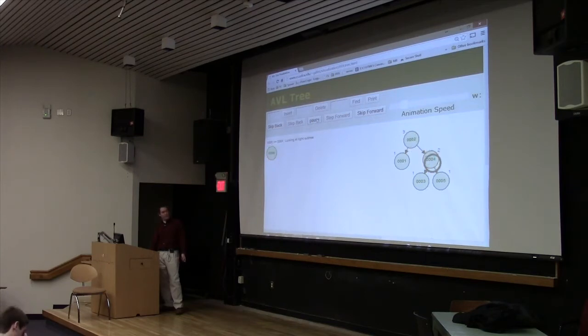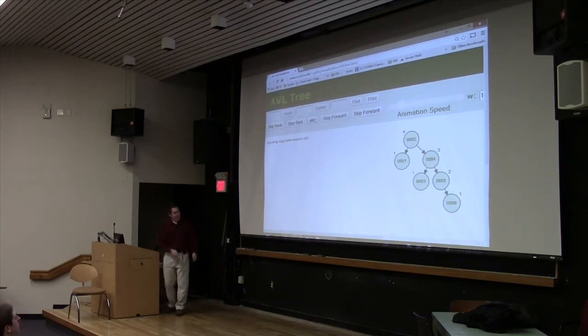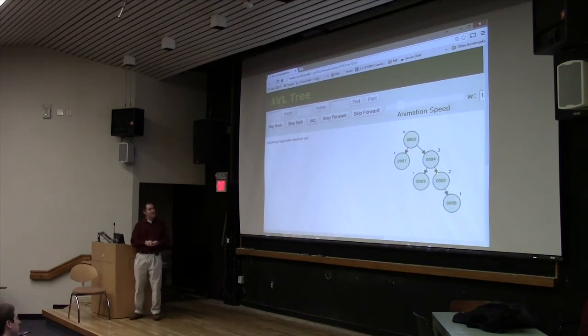So it's going 5 and 6. And don't forget to hit pause. There we go. As it goes up, boom, boom, and back here, there. So now we've got another little problem. This one didn't have a problem. It's 2 and 1, 2 and 1. This one had a problem because it's 3 on this side and 1 on this side. So now the root actually has the problem.